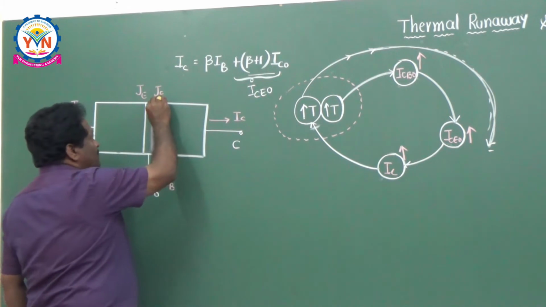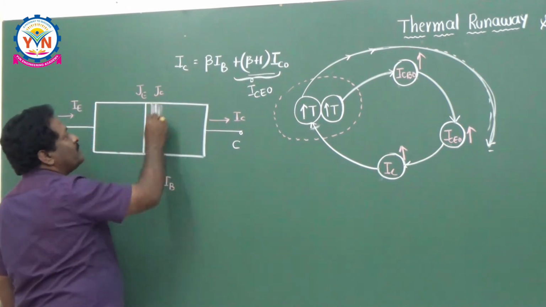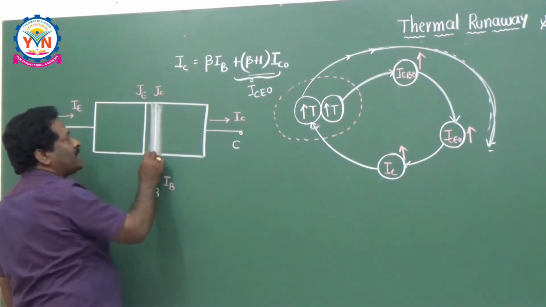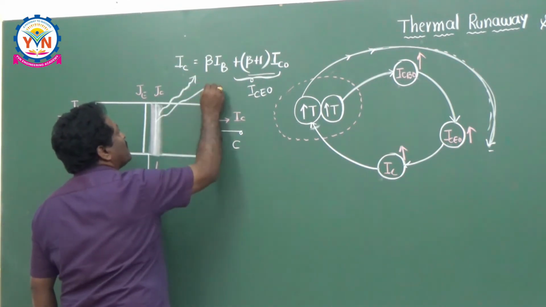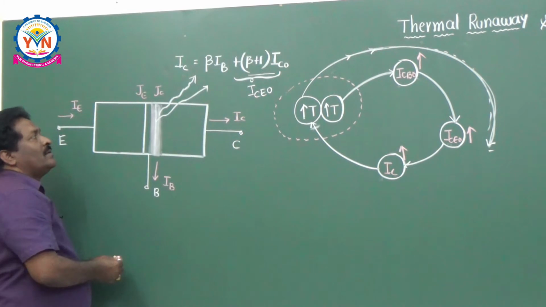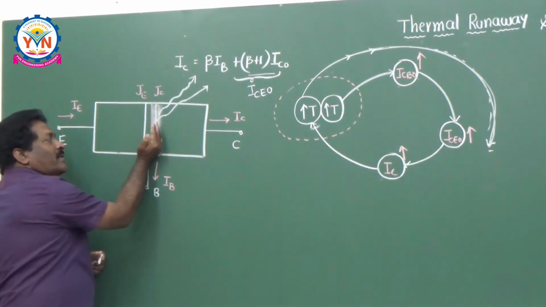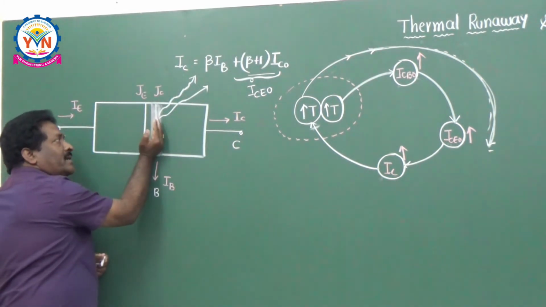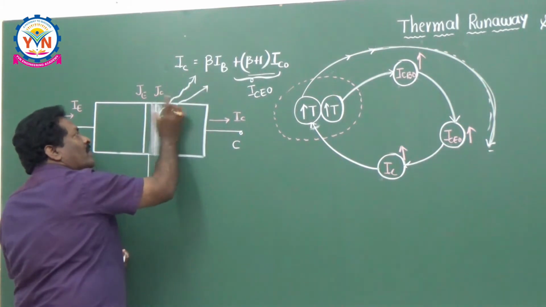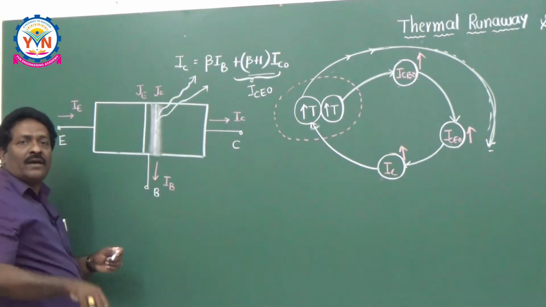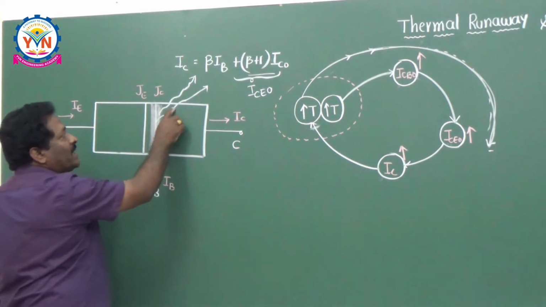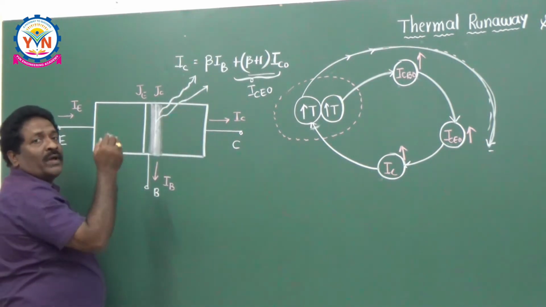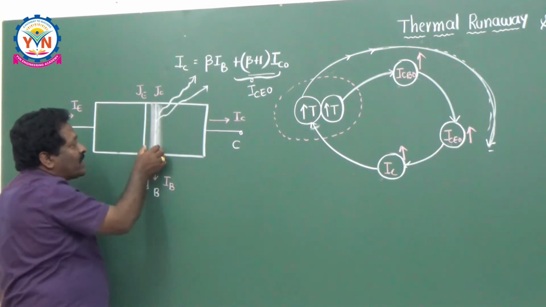So here the heat is actually liberated. Here the heat is generated at the collector junction, and it should be guided toward this space that is nothing but the surroundings. So in order to guide this heat to the surroundings, we require some mechanism. That mechanism is nothing but your heat sink. So you have to use the heat sink material to enhance the power handling capability of this transistor.